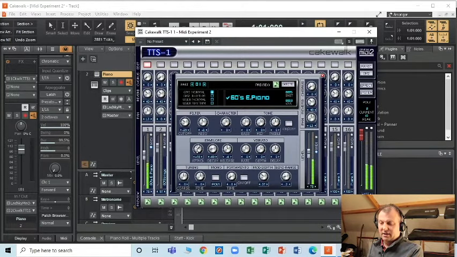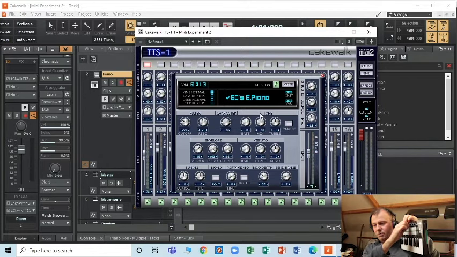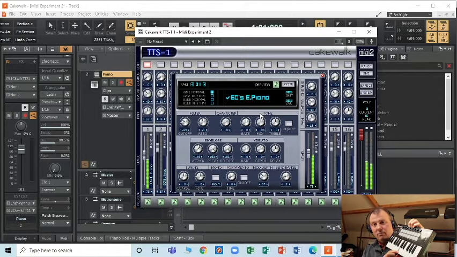The decay, as I bring that down, you know, I'm holding the key, but the sound's disappeared. You see what I mean if I hold it up? All right, whereas if I turn that up, there goes sustains, so that's the decay. Turn up the release, and we've now got, let go, it lingers on. Okay, so completely changed the characteristics of that sound now. It's more like an organ with sustain.